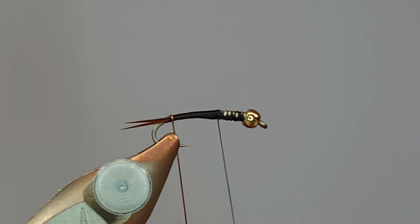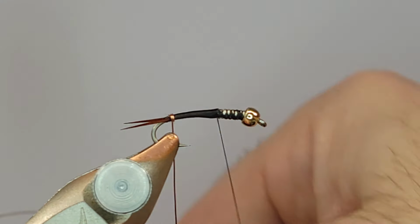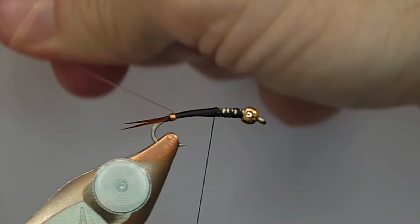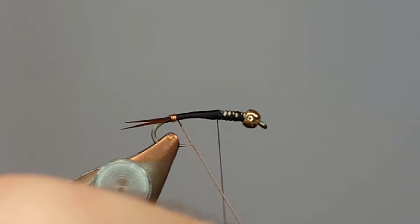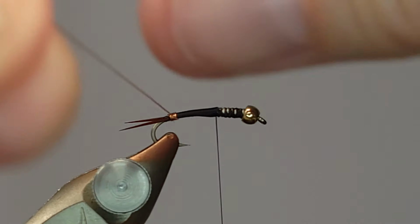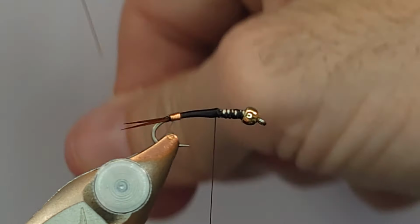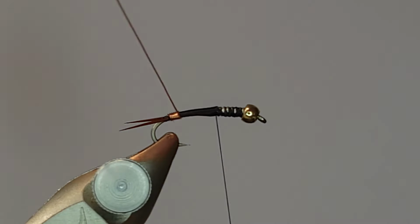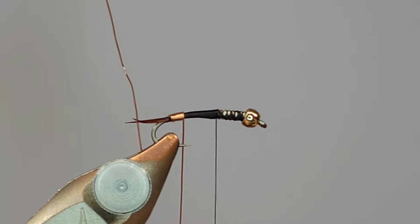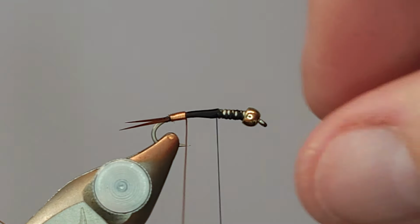And I'm going to apply a little back pressure, meaning I'm going to kind of angle my wrap towards the back of the fly to make sure that it sits nice and cleanly up against the previous wrap. And I'm just going to continue with that back pressure as I wrap this all the way up the body. And you should see that you're going to get some nice, clean, touching wraps.